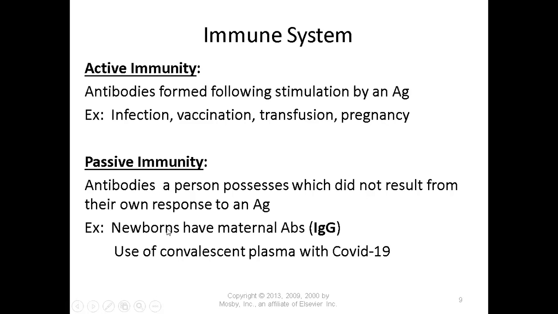So getting back to that pregnant woman, all mothers, basically, when they're pregnant, a certain class of antibodies, namely immunoglobulin G, has the ability to cross over the placenta from the mother's bloodstream into the baby's bloodstream and offer protection. It's only class IgG, and we'll learn about these classes and how they're different in a few minutes. So why is it passive? Because the baby did not make these antibodies on their own. They originated from the mother. So it's called passive immunity.